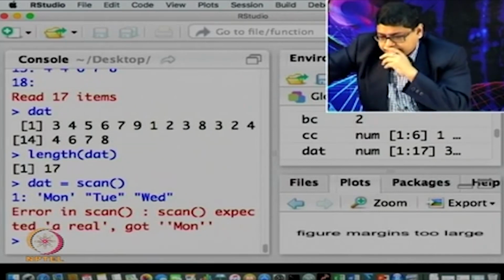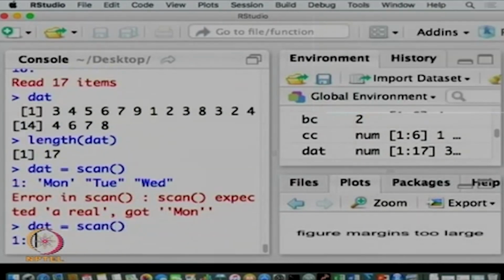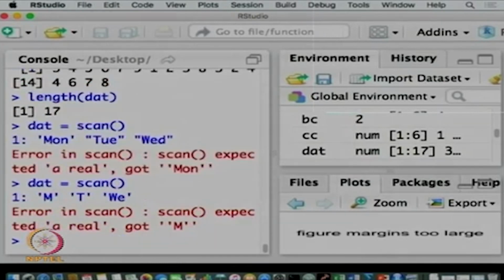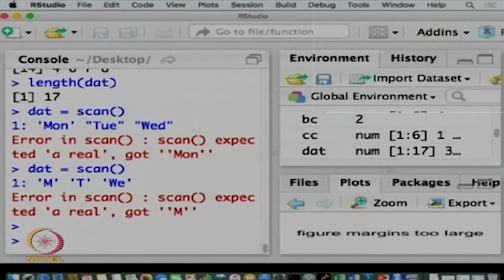In this case, okay, let us see. I think I have to write dat is equal to scan, what equal to char.